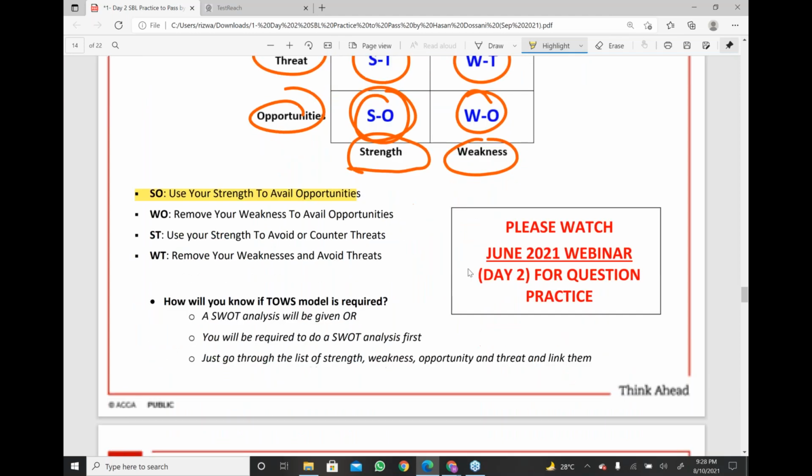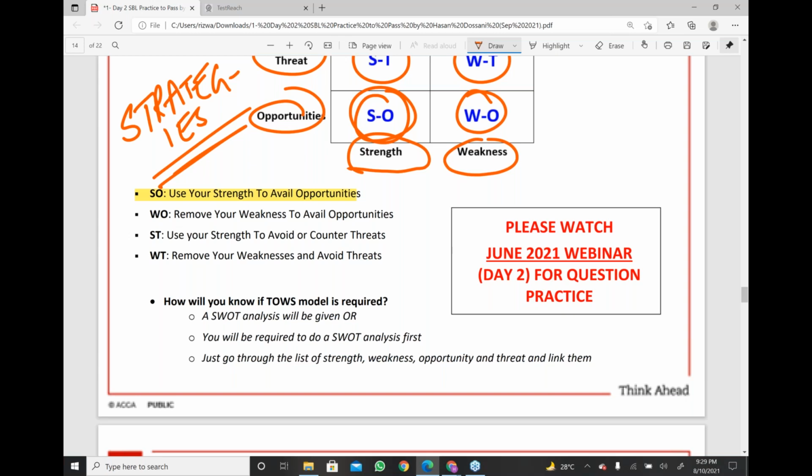So the main thing is, why do we do SWOT? We do SWOT so that we can come up with future strategies, right? If the company is making some future plans, it is planning its next 3 years, 5 years, to make strategies for the next 5 years, the starting point will be a SWOT analysis. As a director, I need to know what are the strengths, weaknesses, opportunities, threats of my company. And then based on that, the whole board will do brainstorming. We will try to link our strengths to our opportunities and whatnot to come up with strategies.